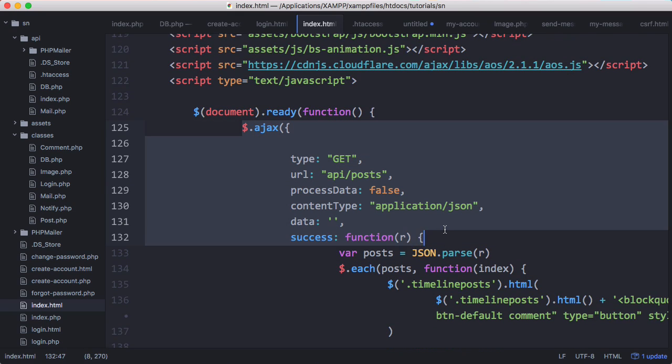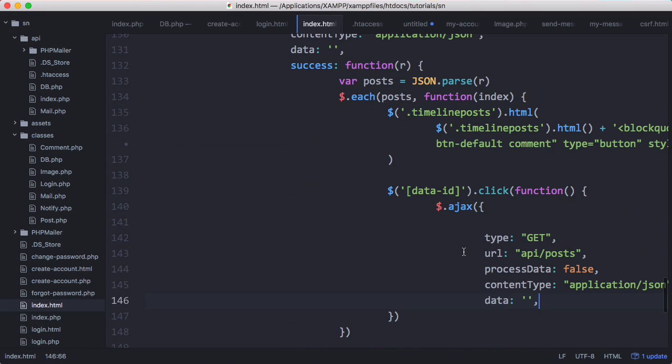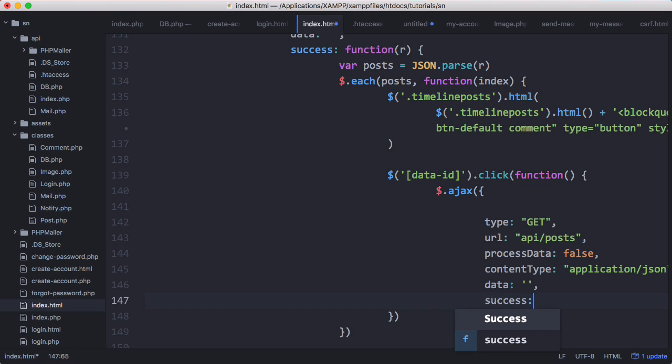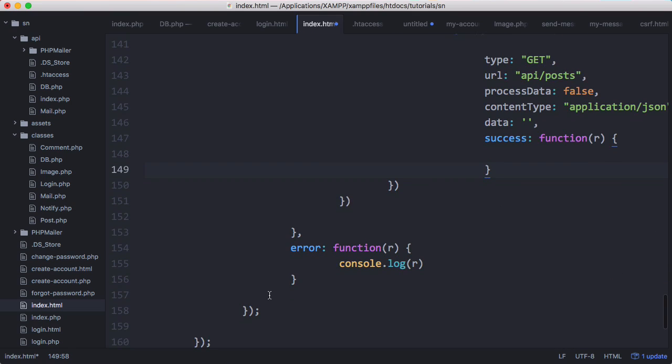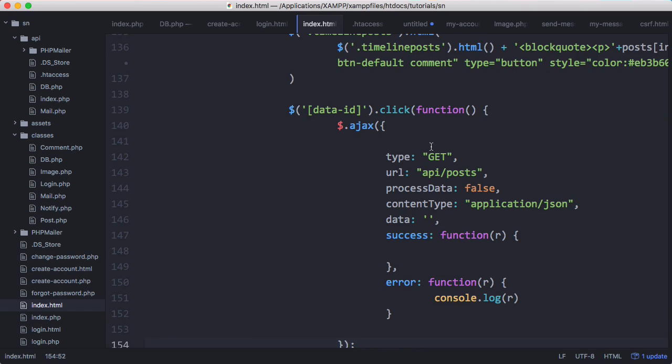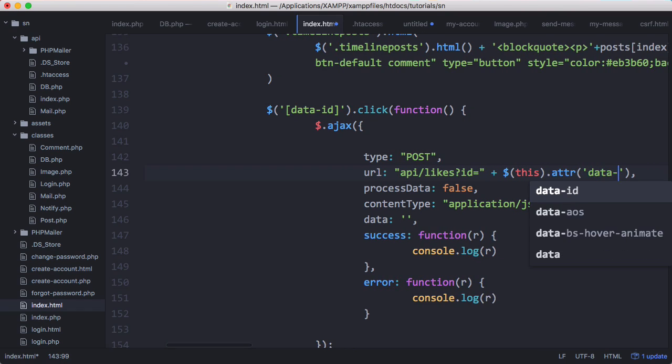So to do that, we're just going to do what we did before, get our AJAX method, paste it in here. We have our success function next, and then we have our error function, just like that. So now we want to send our API request to API/likes. We want to change it to a post request, but there's not actually any data this time. And then on success we're going to console.log the response. And we're not just sending the request to API/likes, we're sending it to API/likes ID equals, and here we want to paste in our post ID, which means we want to append on a string, and we want to append on this dot attribute, and then we want to append on data ID to get the ID.